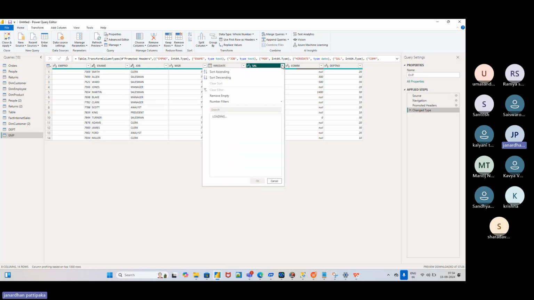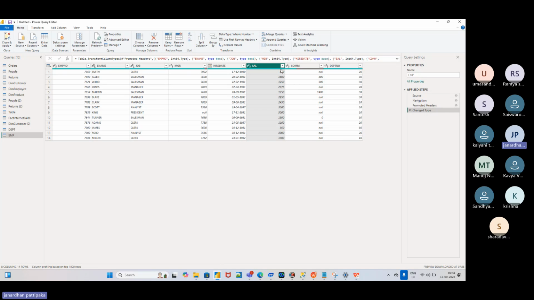Now the third function here in the number filter is greater than. What is meant by greater than? I want to filter out the persons whose salary is greater than 500. So here we can see the salaries. We are having 800, it is starting from 800. So I want to filter out the salary of a person who is having more than 2000.